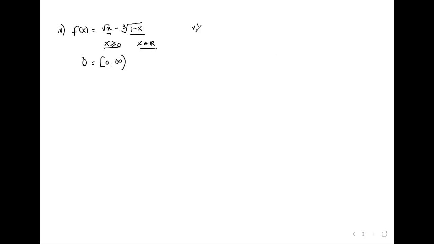Then we go to 5, where f of x is equal to 1 over the fourth root of 1 minus 3x. Now you treat the fourth root in the same way we treat the square root, because you don't have any sign that can be multiplied 4 times and still remain negative. If I have negative times negative times negative times negative, automatically we'll get positive. If we have positive times positive times positive times positive, automatically we'll get positive.